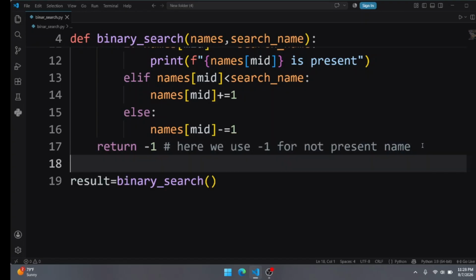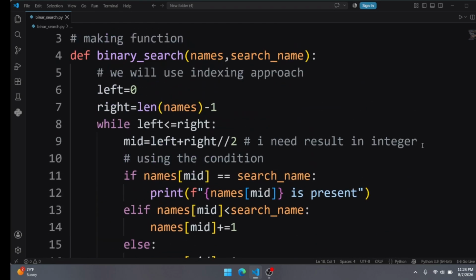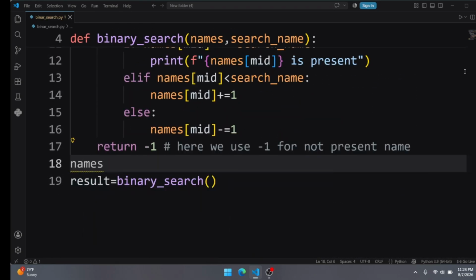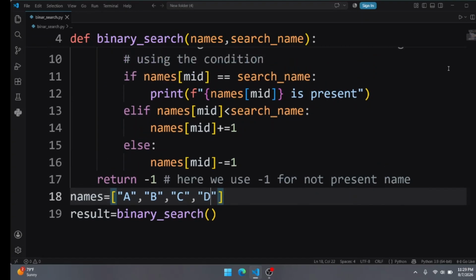For example, imagine A, comma B, comma C, and comma D, like these names. That is now in sorted form.